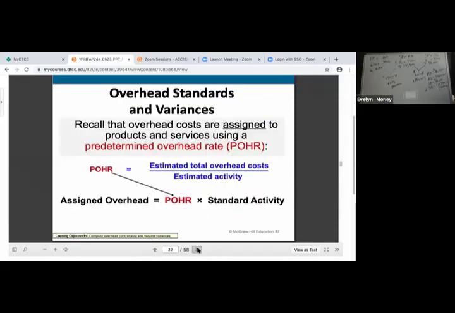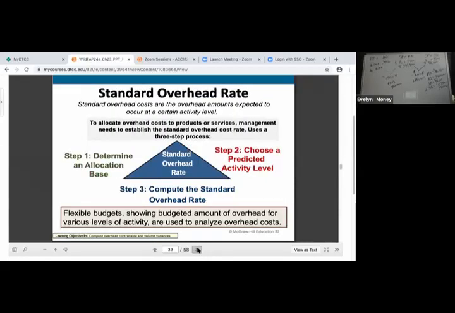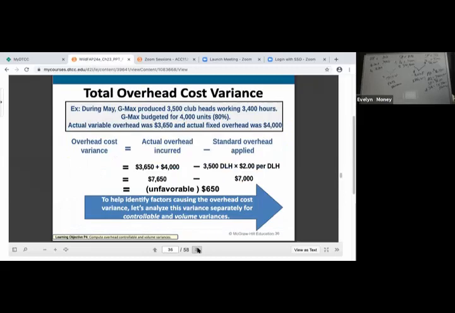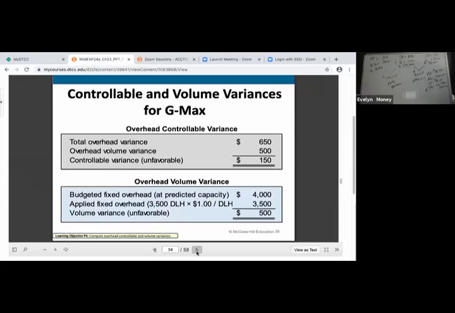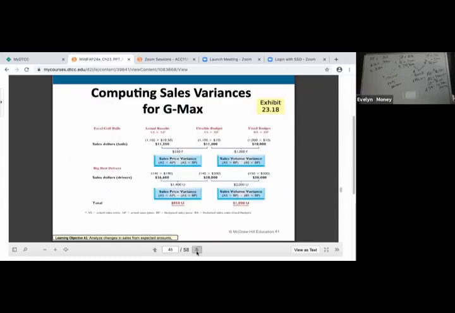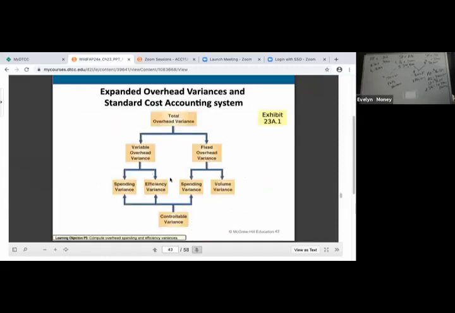Now, we can also do this same thing for labor. Not labor, excuse me, overhead. Now, I don't like the way your book presents the overhead variances until we get to the appendix. So this is what I want to focus on right here for the appendix. We're still using this same format. But for overhead, because there's a fixed component and a variable component, the variable component looks just like what we just did for labor and materials.